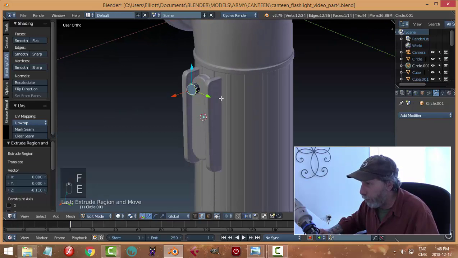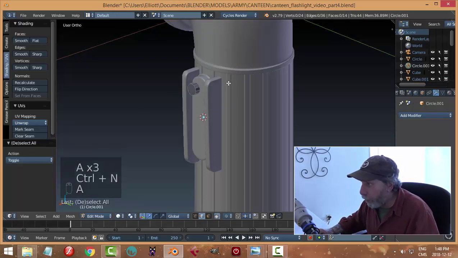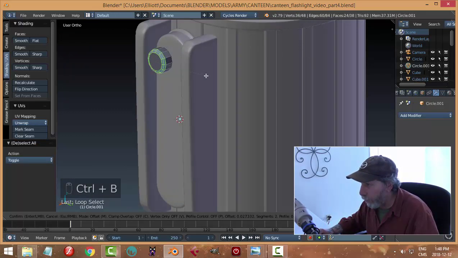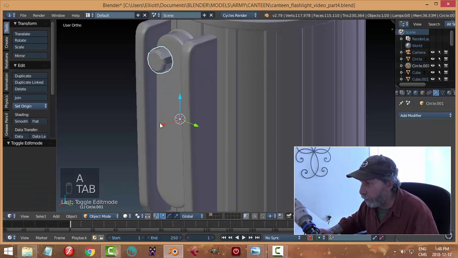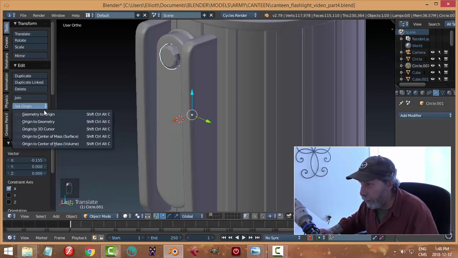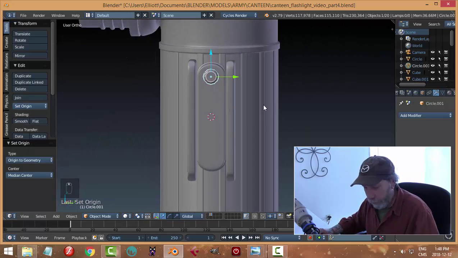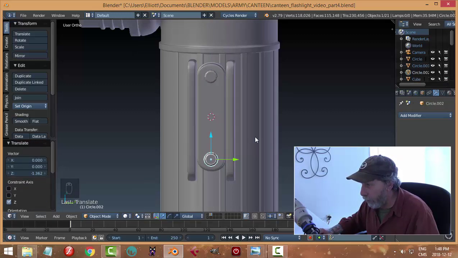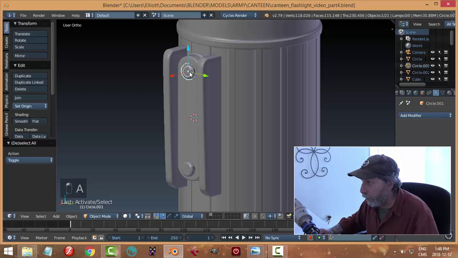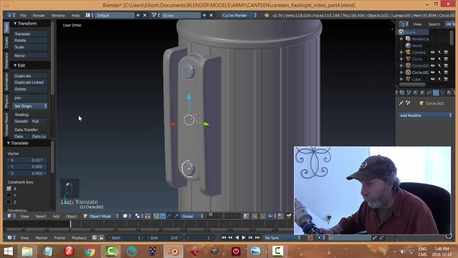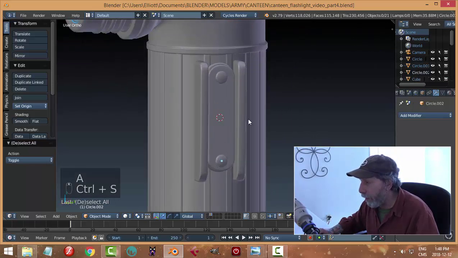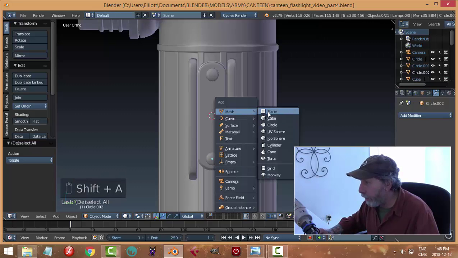Fill that, E to extrude, flip the polys, and this won't be a real screw, so it doesn't have to look too good. Push that in there, let's say. And I'll do another one down here. That'll sort of set the bounds of where I want that other stuff to be. Let's try smoothing those. All right, so let's say those were there. I would then need, I'll use a plane.